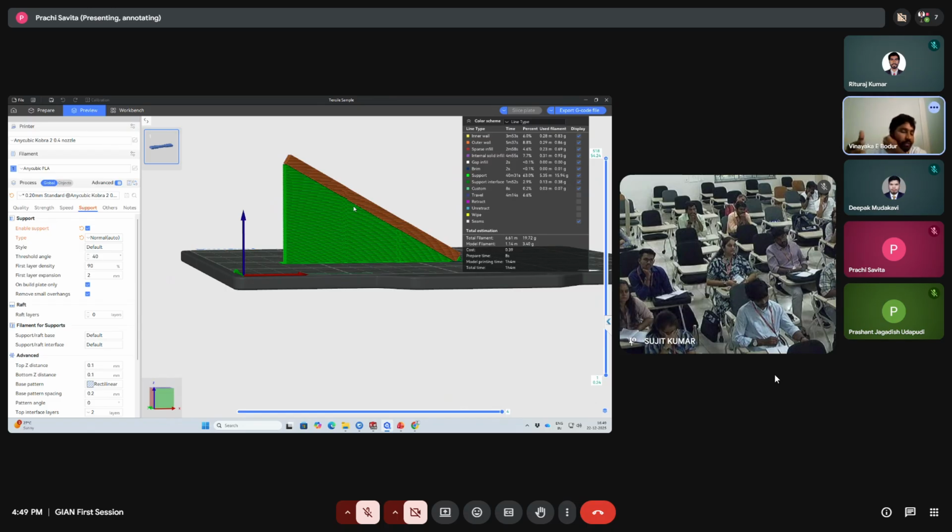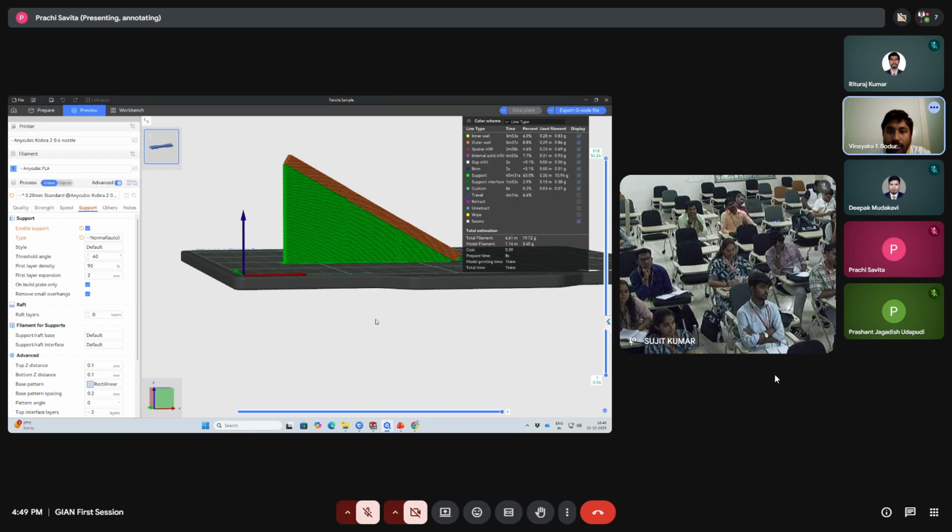But this is just an example of a part which I have taken. You will have certain geometries where the complete part will have some angle which is more than 40 degrees. So in those cases you'll need this. But in this tensile sample, in actual situation you don't need it. Just to show you how it works, or why supports are needed, I'm showing you this. So this is how the support works.